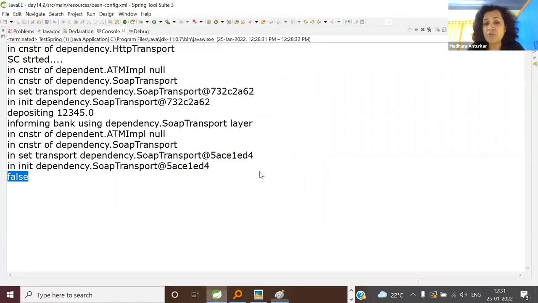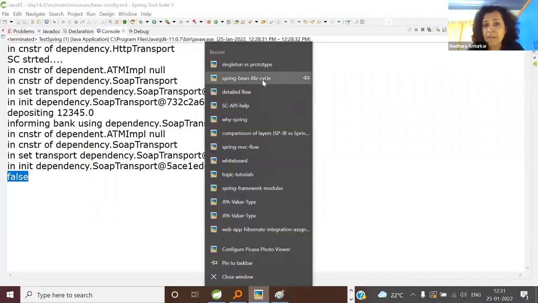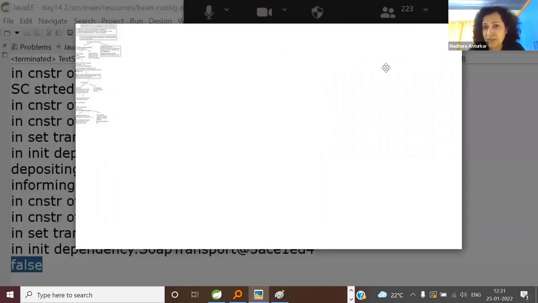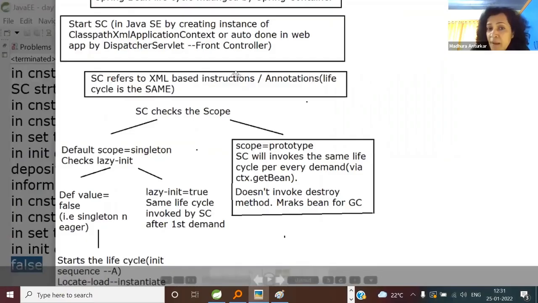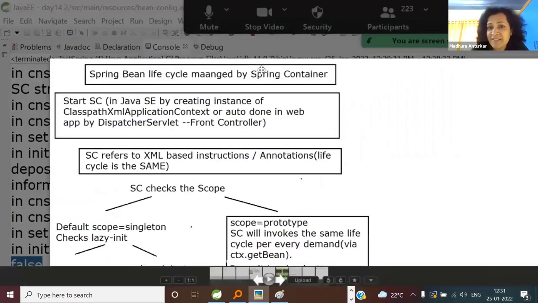So this is what I wanted to show you regarding Bean life cycle, and a compulsory exercise. When I say compulsory, not for me, for you. I'll just get you started so that you will be interested in seeing what I've drawn. So who manages? Ignore the spelling mistake. Spring Container is going to manage the whole show. Start the Spring Container.